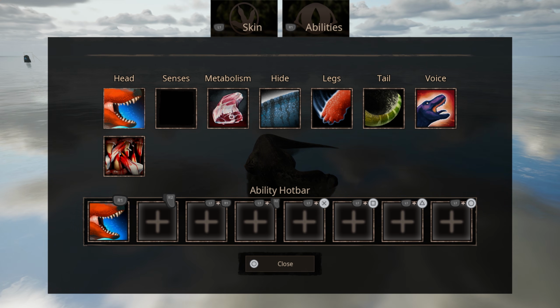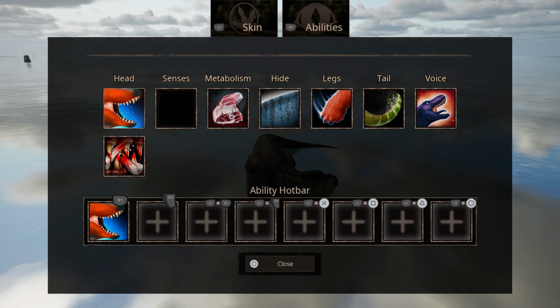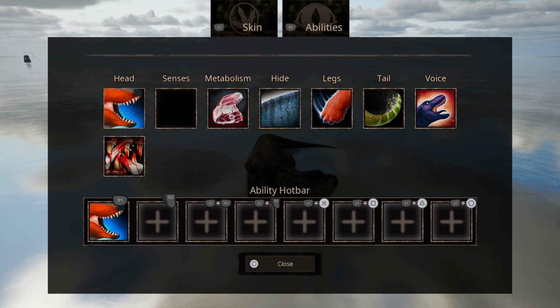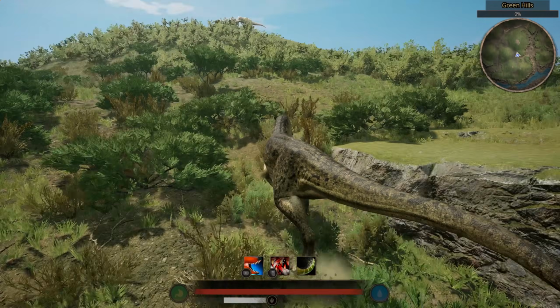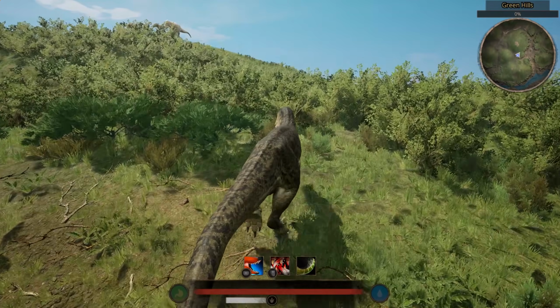And I forgot to mention, in the next update in the near future, he will be getting a new bite attack called Piercing Bite. This is where he can actually pierce through a dinosaur's armor, ignoring their armor completely and doing a lot of damage. We're going to be doing testing on that when it actually releases into the game.